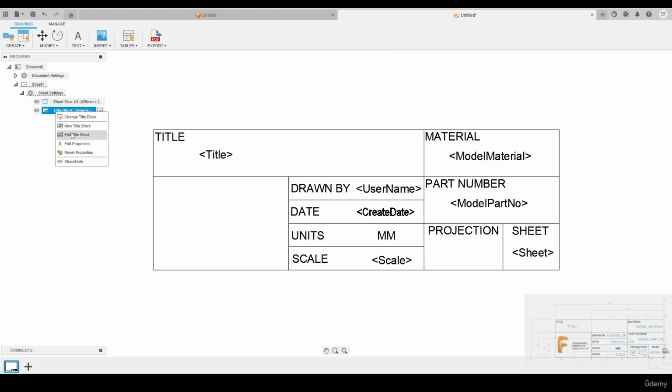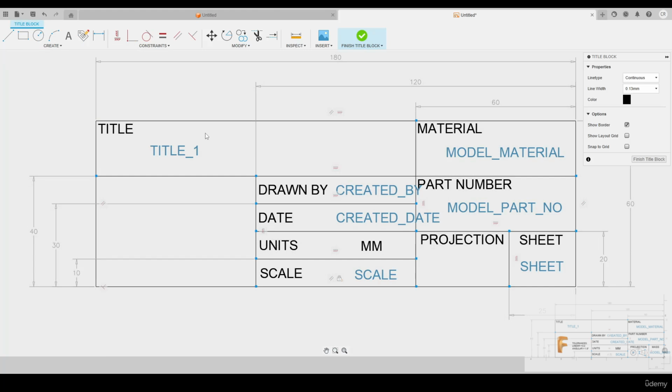Let's right click on that again, select edit title block, and just 2 more images that I want to add here. So in terms of projection, we could actually sketch in the geometry for either first or third angle, but I'm going to choose to use an image that I just got from Google. And I'm also going to add in a decal over here, and maybe add in some text here as well about the tolerances. So to do decals, let's come up to Insert, and we'll select Image.